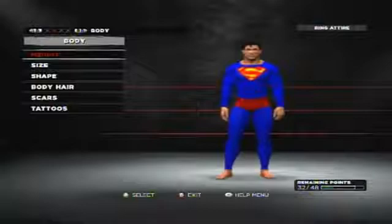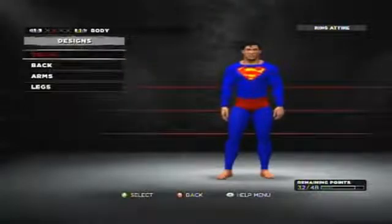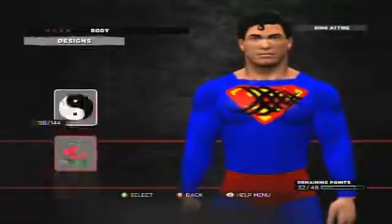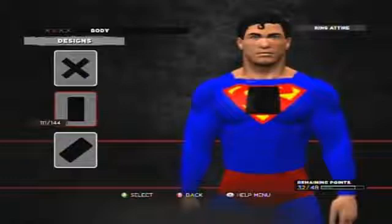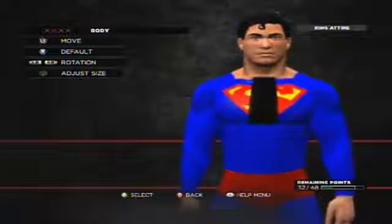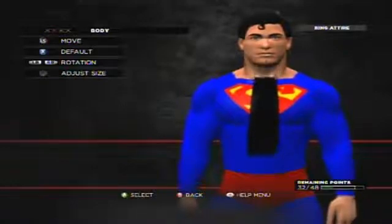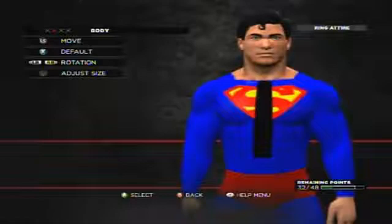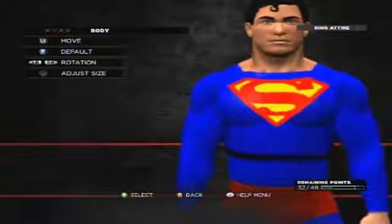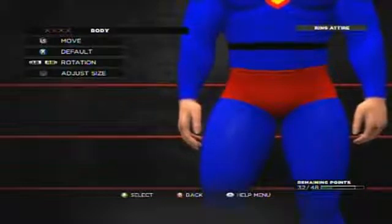And what we're going to do now is go back to tattoos, body tattoos, designs, torso, add, and we're going to get that square again. And we're going to make the yellow belt, and this helps in extending the actual trunks, the underwear, up a little higher to make it look like Superman's trunk should look like, with the belt on top. Now again, you can go ahead and use the belts that are on there, but I suggest if you really want to make a car that stands out from the rest, you do everything custom.